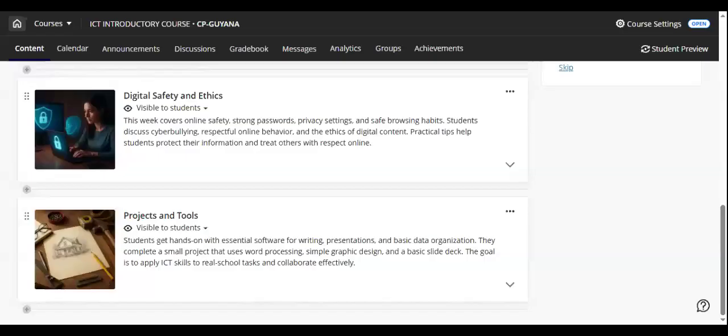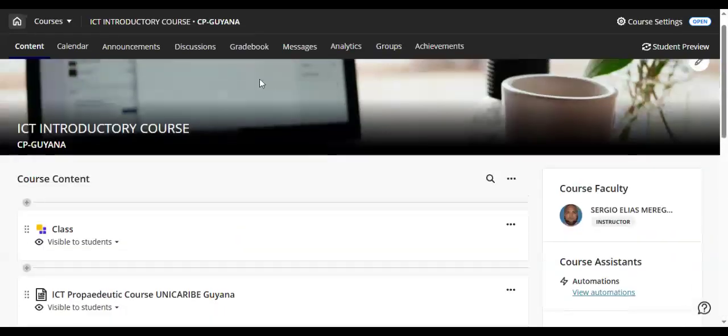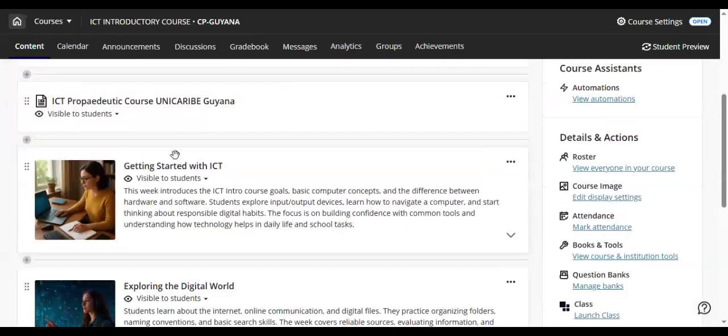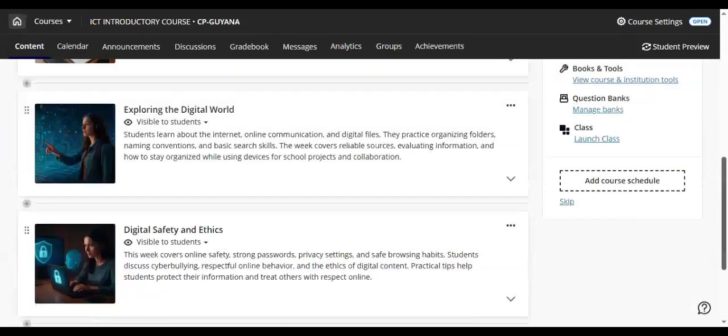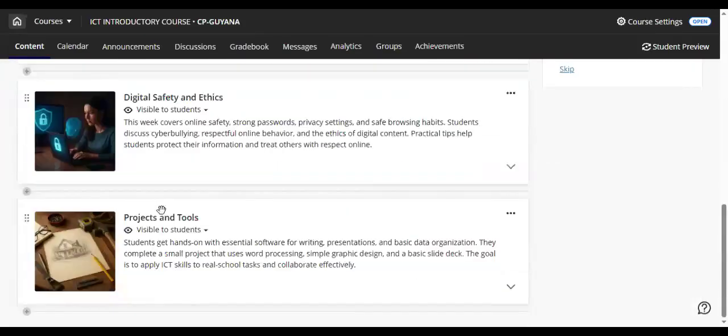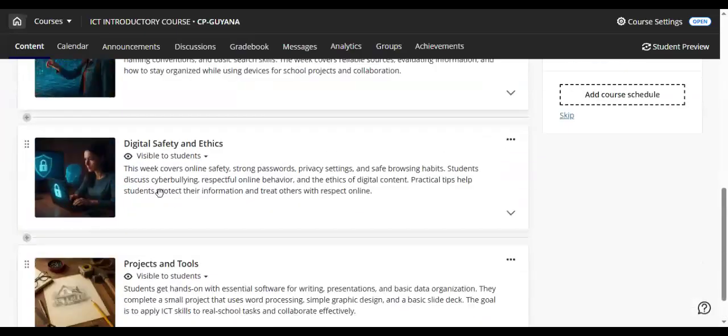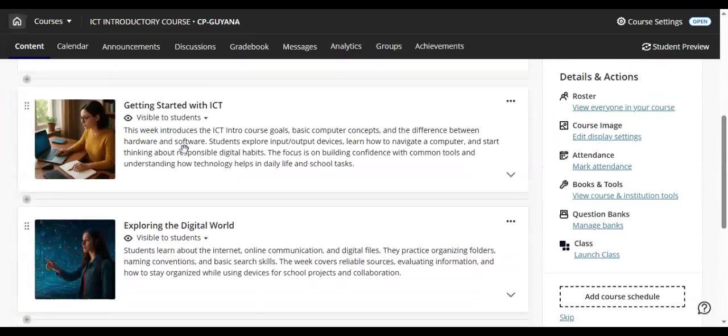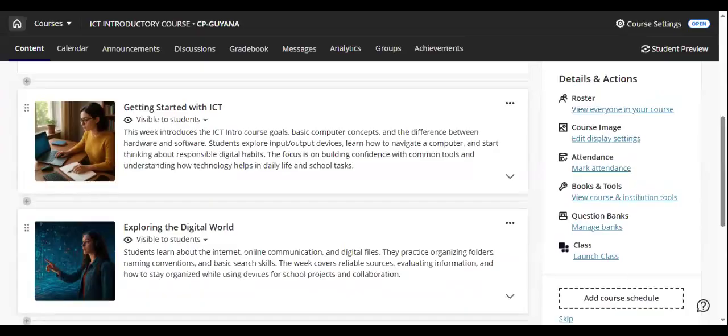So let's get organized a little here in Blackboard, because this is the main content, and I have to reorganize all this information because basically it's empty. I have to put some information in here. Let's say the first unit, first session, is getting started with ICT.